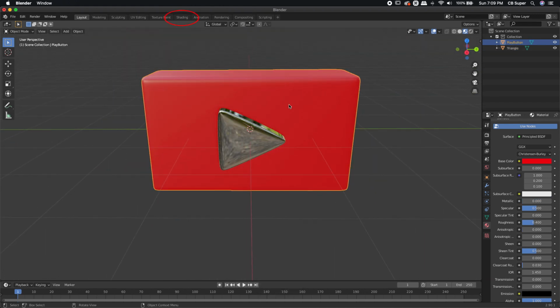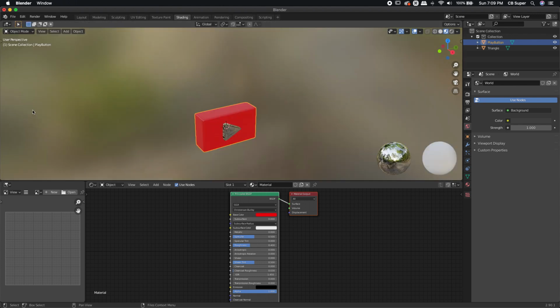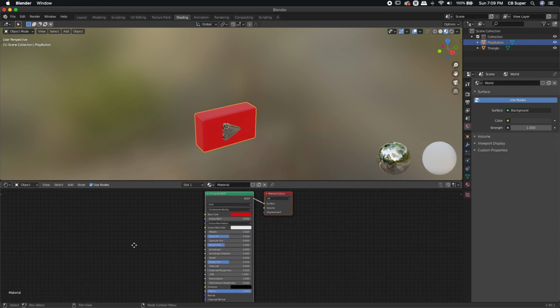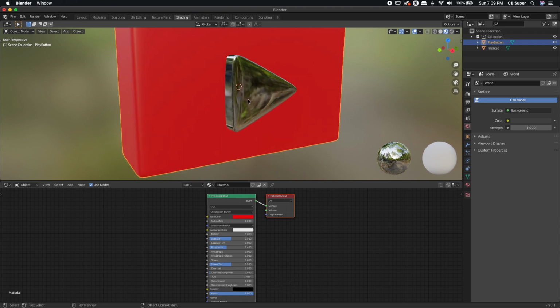We're not done shading. Let's go ahead and jump into the shading workspace, and I want to get rid of these two windows over here. To do that, I can right click in between this window and I can join areas. Then I can just push this off to the left and left click, and that will take over that space. I'm going to do the same thing down here. Join area, push over to the left. And I'm just going to zoom in a little bit, hold shift, middle mouse button, and move it around.